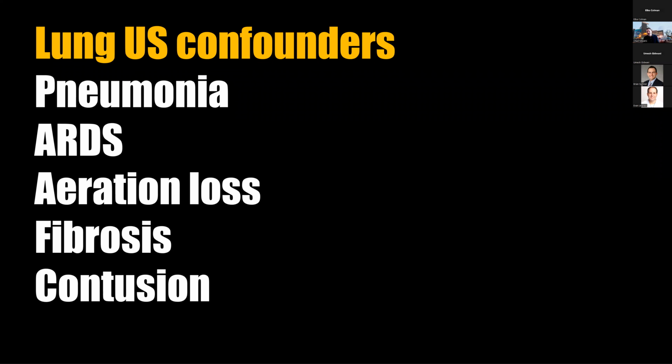Now, again, part of my problem in terms of over-reliance on lung ultrasound has to do with the fact that there are a lot of confounders, right? Pneumonia, ARDS, de-recruitment in patients on ventilators, patients that are in trauma centers, the presence of contusion. These can all confound your evaluation in terms of causing B-lines. Where I think the real value of this is, obviously, is looking at other confounders, right? Specifically ruling out things like pneumothorax, which can cause evidence of venous congestion. Much like, I didn't mention it, but also the role of echo, right? Ruling out pericardial tamponade and effusion is another value there. So, there are limitations here, but it's still a part of my routine exam.